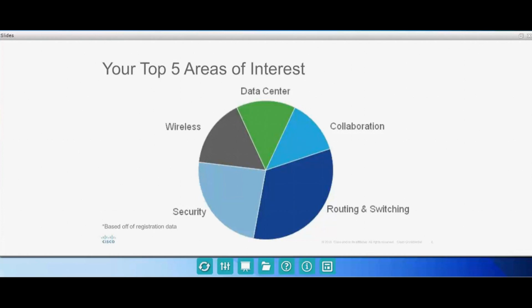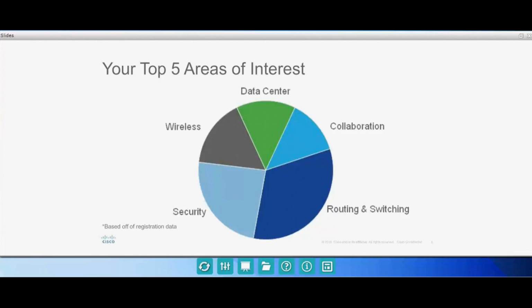And then, we know what employers and hiring managers are looking for, and we also wanted to hear from you in terms of what technology areas are of most interest to you in the coming 2015. And you can see in this pie chart the technologies that were of greatest interest to folks who registered for the webinar. Since the majority of you indicated interest or strongest interest in routing and switching, we've structured, obviously, a portion of this webinar to help guide you forward on that path.